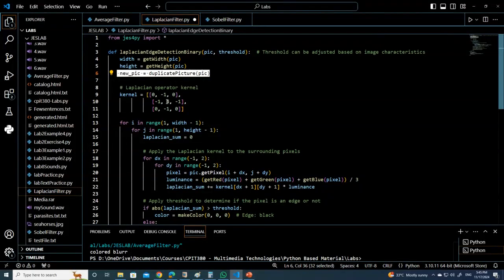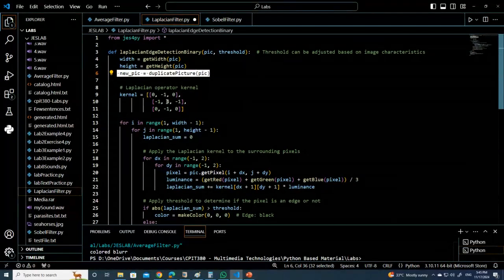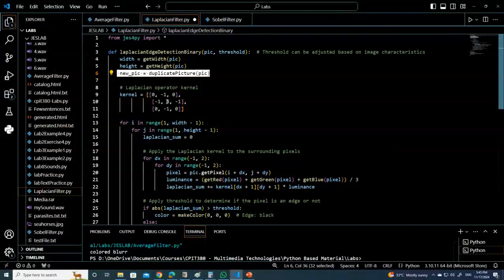But in case there is no edge, these positive and negative values will cancel out each other. So they will show that they actually belong to the same area, the same kind of uniform color, where there are no intensity differences between the center and the neighbors.